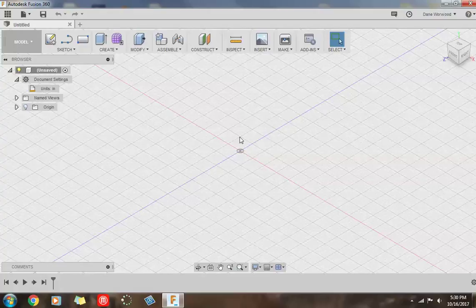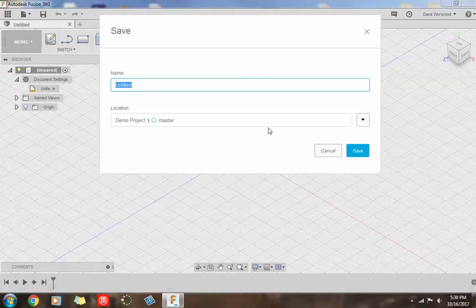Let's save it. So you can go right up here and hit the save sign, and I want you to name it your name, first name, last initial, and then you can name it fidget1, or if you're doing a name tag, name tag 1, something to let you know that this is a fidget spinner or a name tag and it's your first one that you made.